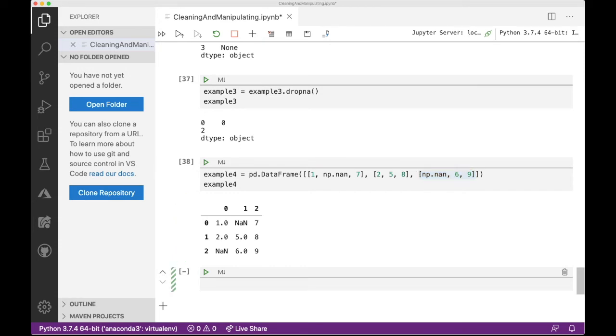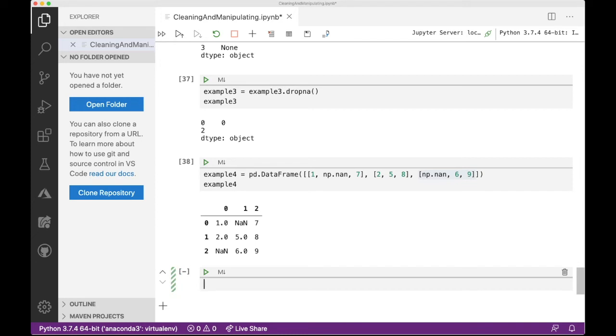Okay, notice that the values in these 2 columns, 0 and 1, got upgraded to floats, whereas the values in column 2, the third column, did not. That's because nan is, again, a float value, and we're assuming that each row is an individual entry, and columns represent the same data type, right? So you might imagine that this is like age, height, and shoe size, and then this is person A, person B, person C.